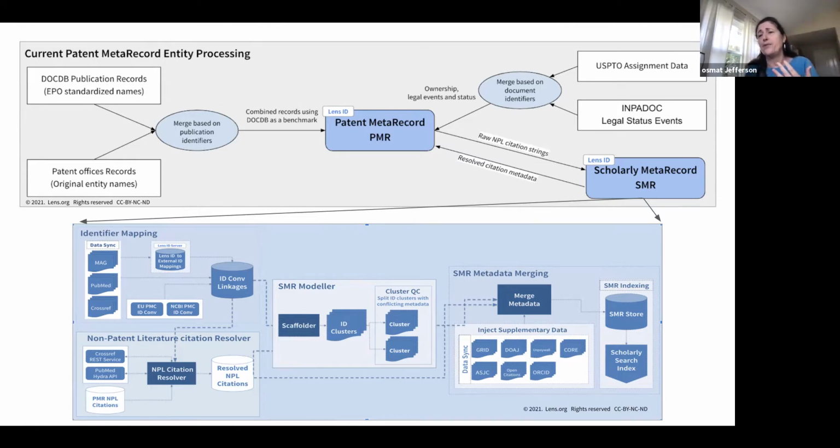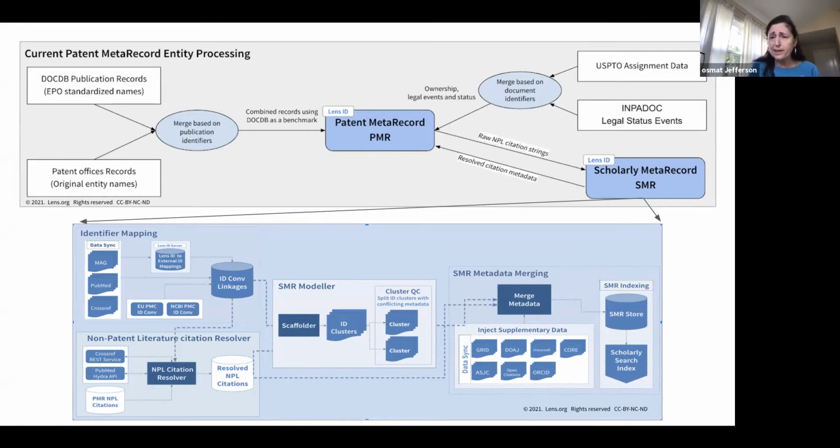For example, if the examiners or the applicant had added it, the cited phase, the cited category, because as you know, with NPL citations on the front page of the patent, they have a legal value from being there. So we have lots of additional elements that are important for economists or researchers to look at or to investigate. And so we add that information incrementally.